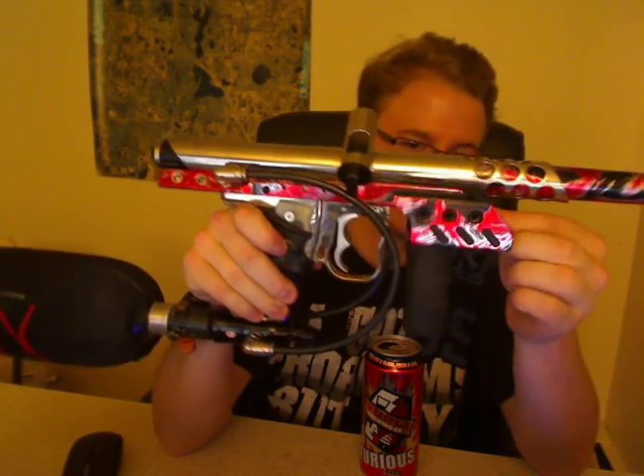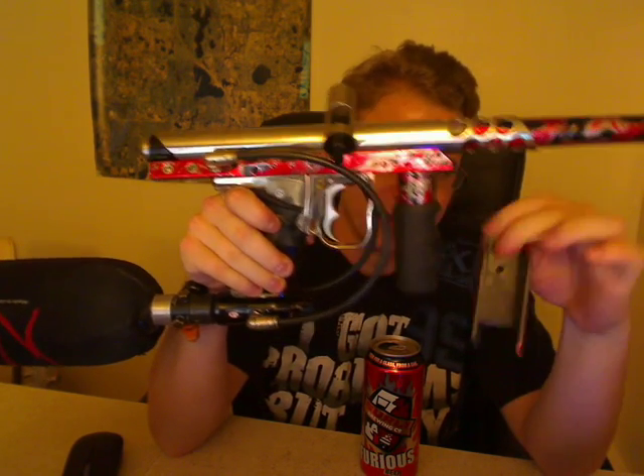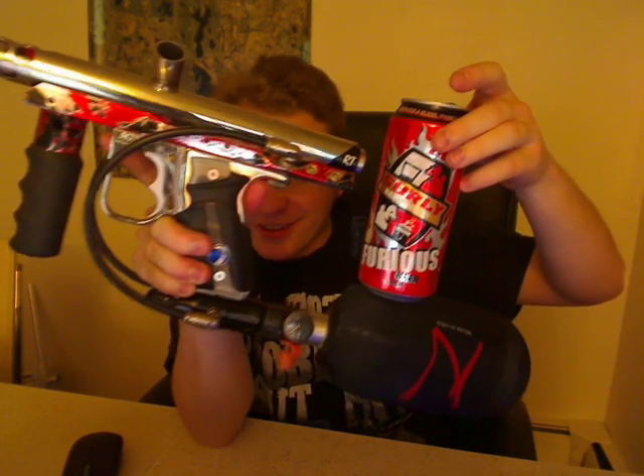There weren't many made with this, and that's why I own it. This is also a foregrip mount, so you can imagine the foregrip mounted to the base. It gives a little bit more color but also a little bit more weight, so I've pulled both of those off to keep it lighter and more compact. It's got this red-black splash which, ironically enough, matches the Furious can. I think I'll have to rename this gun Furious or something — because she's damn sexy.